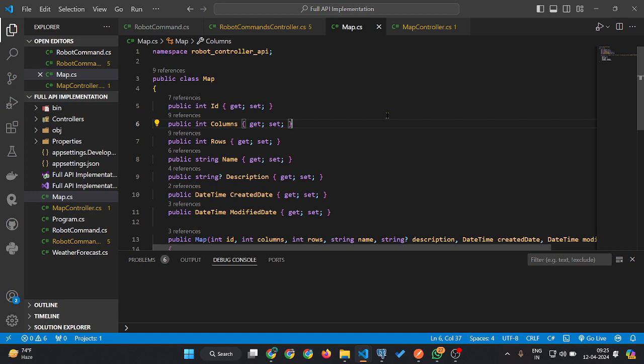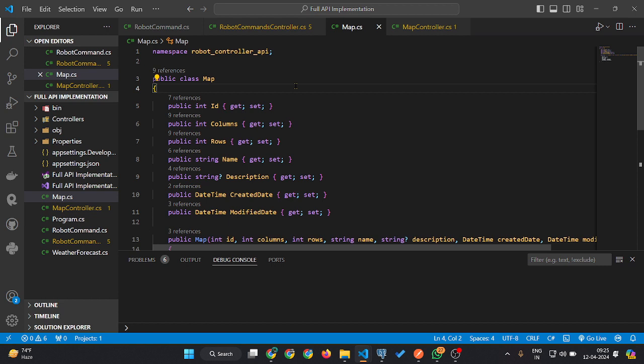Then we get the map.cs. This C sharp code is defining a class named map. Here you can see the public class map, and it is set to public, so it can be used anywhere inside the program.